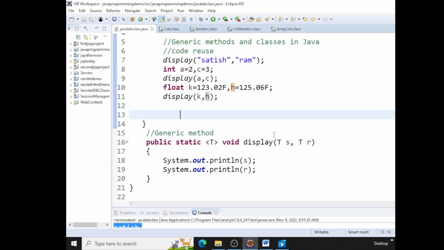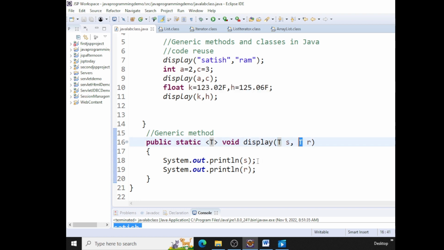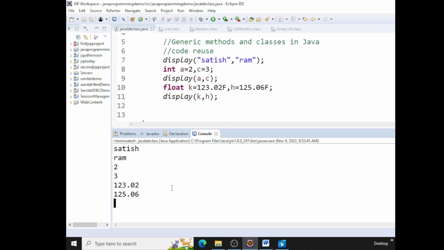What we are understanding here is, when you have multiple arguments of the same type getting passed to this method, then we mention that as T, the first parameter coming in as input, and R, the second parameter coming in as input. So the type of Satish will be mapped to this T, and the type of Ram will be mapped to this T. So obviously this will be string S and string R for this method call. And for this method call, T will be of int and this T will be of int. And for floats, we'll have this T to be a float and this T to be a float. When we print the output, you'll be able to see the results for all these different method calls. So we're able to achieve the output.